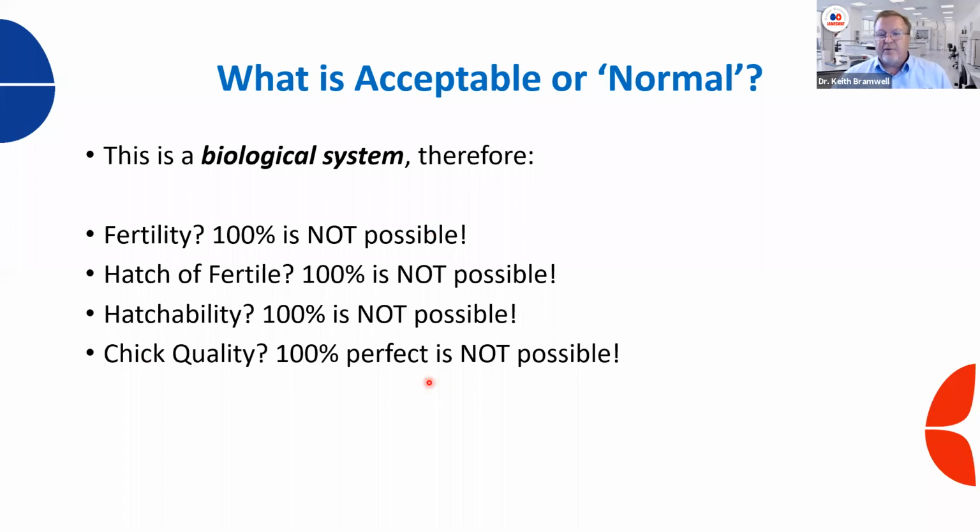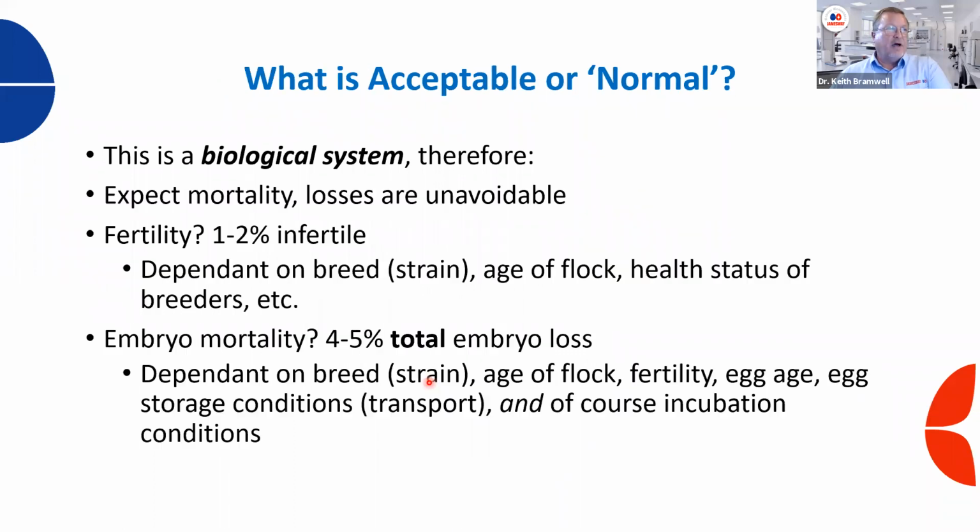We are dealing with a biological system. There's variations in biology and developmental biology all the time. We don't see it just in chickens, we see it everywhere. And so we need to kind of know what is normal, because 100% perfect is not normal. So what do we kind of learn to expect?